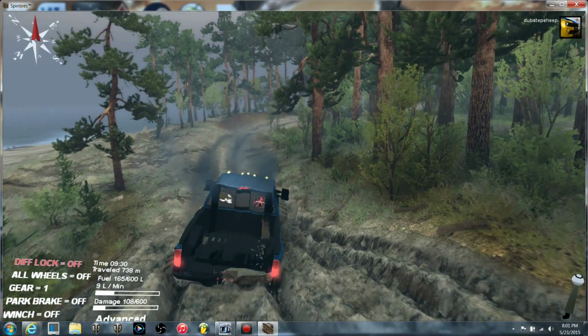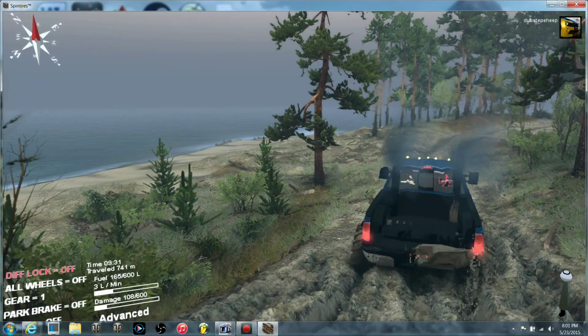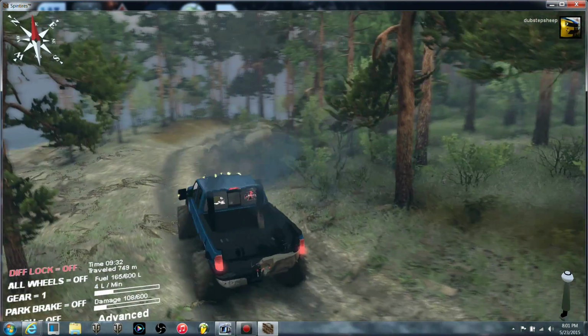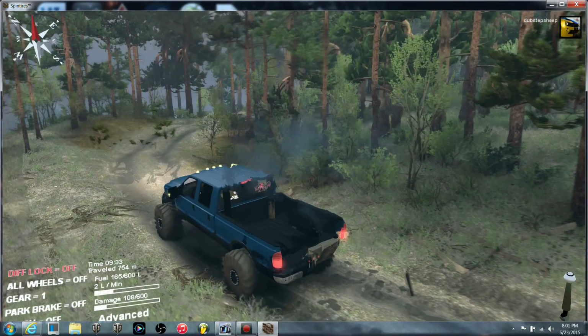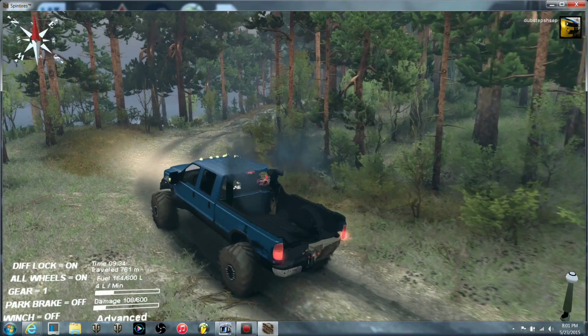The only way we'd get stuck probably is if we took off our differential lock and our all-wheel drive. That would get us stuck. Maybe not. But you can turn on your differential lock and your all-wheel drive if your truck has that option. We're gonna want that on though for driving here.